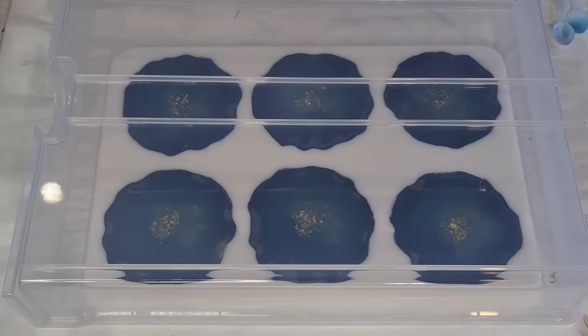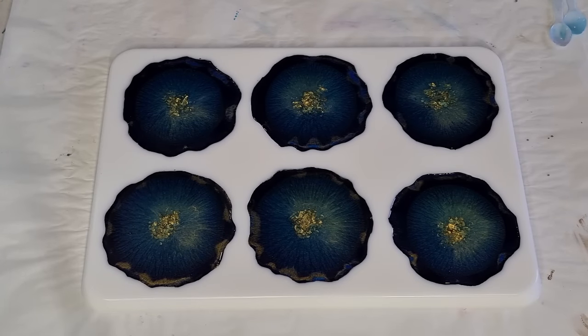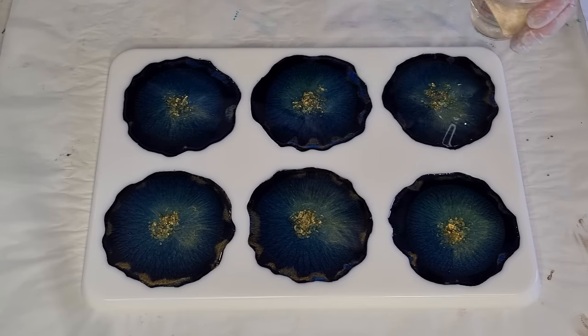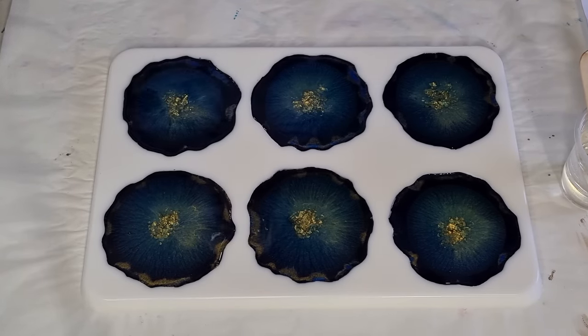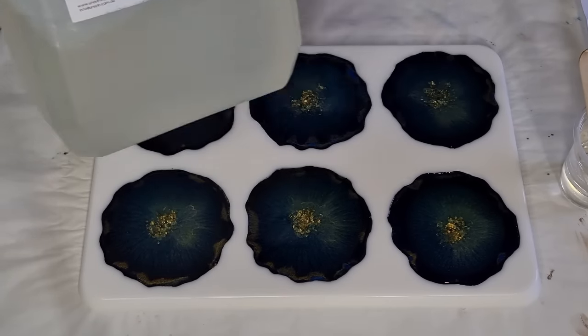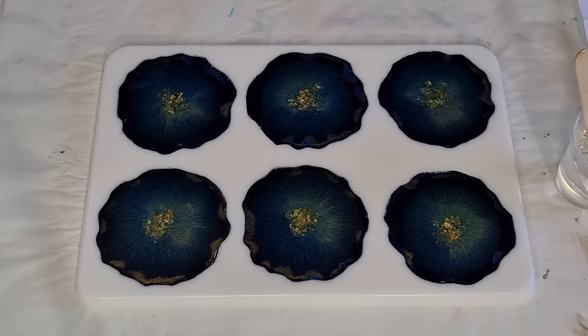Good morning. I am going to do a little flood coat on these babies. My box over there. And I've made up my resin. I've probably got too much, but I am trying a new resin actually. It just arrived in the mail. It's this one, U resin. So it's a 2-to-1. Oh, that's the big one. This is the one that's normally quite thick. It's not really, really thick. So I think it'll be really good for a flood coat.